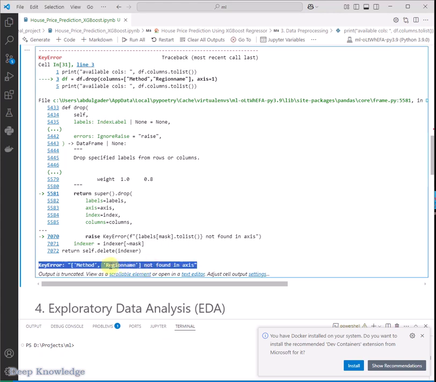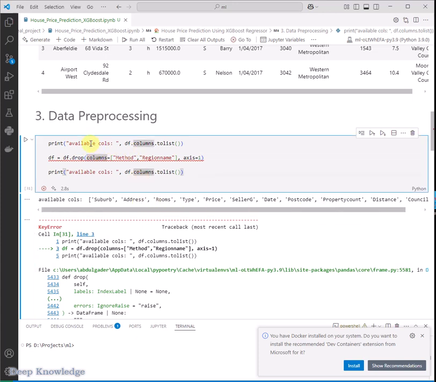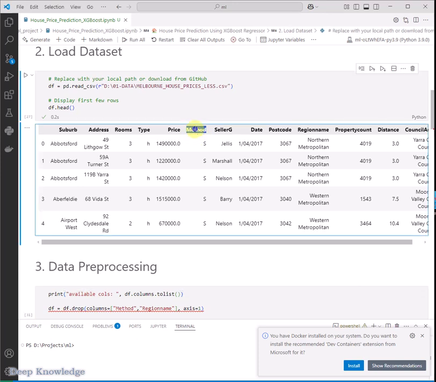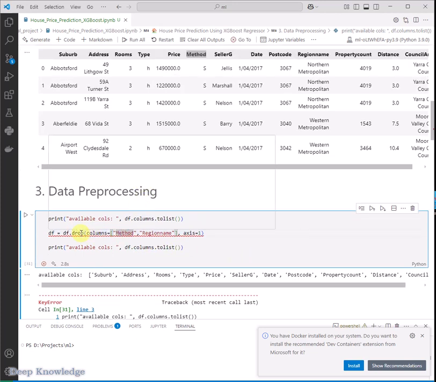It says not exist. It was here. What do you mean by not exist? Interesting. So let me cancel this.